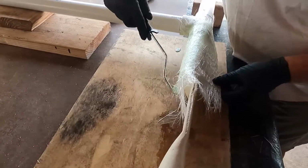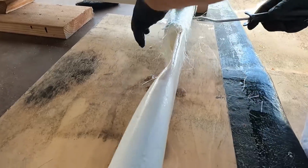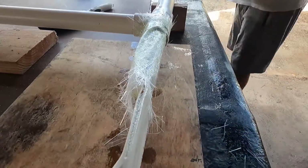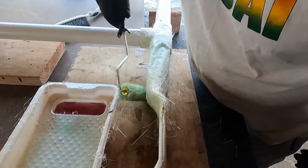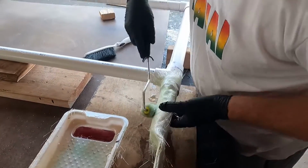For this part of the fiberglassing, I'm using what's called chopped strand, and this is a type of fiberglass cloth that is a bunch of fiberglass fibers that are chopped into about maybe a 3-inch length or so, and then they're all woven into a little fabric where the fibers point in every which way, all the different directions, so there's always a fiber pointed in the direction that force is going to be applied to.